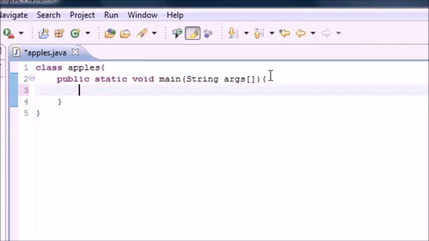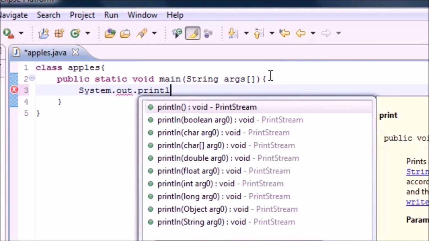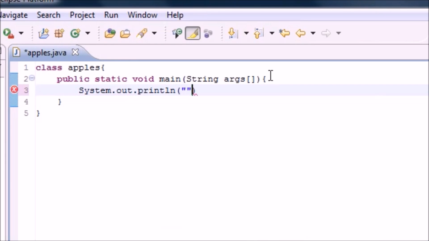Now that we have a name for our method, we need to give it some instructions. And all we want this method to do is print something out on the screen. So let's go ahead and write System dot, or period. System.out.println, and after this you want to go ahead and add parentheses and write hello YouTube. And I know I spelled YouTube wrong, but who cares? Now write a semicolon.